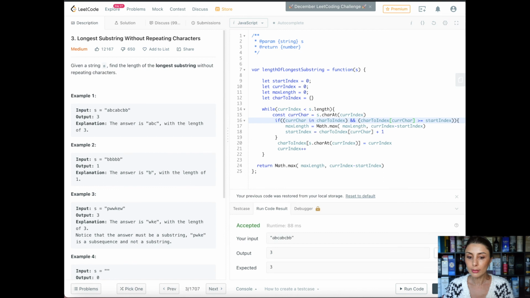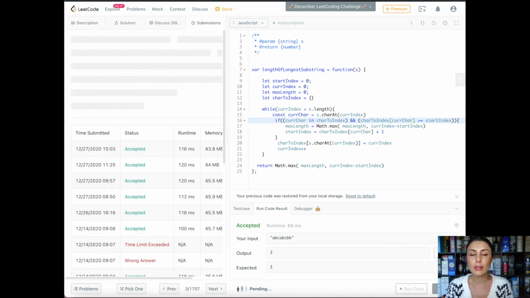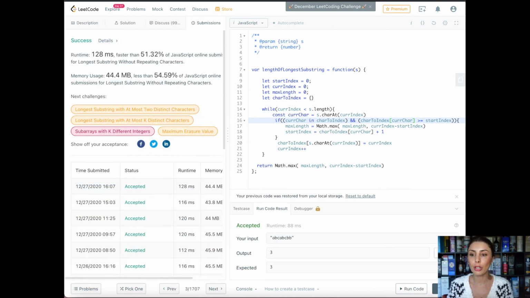So let's submit. The submission of Leetcode will actually run the code for multiple examples with different sorts of expectations, and make sure about any little details. So this actually went through. All the examples came out successful, and the runtime is 128.